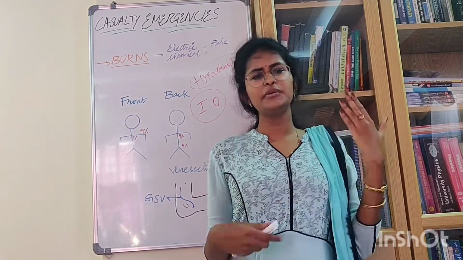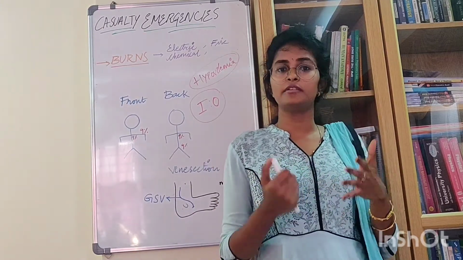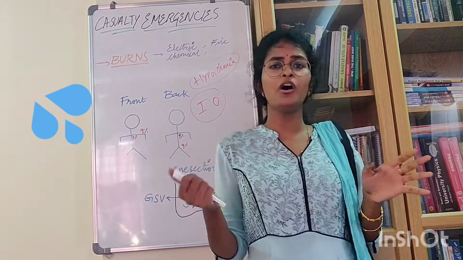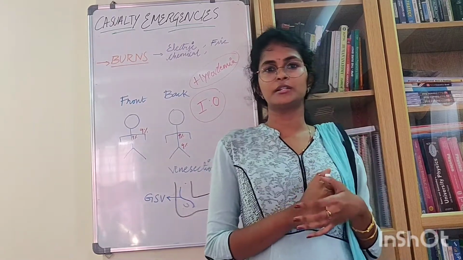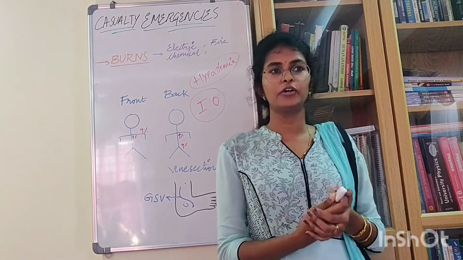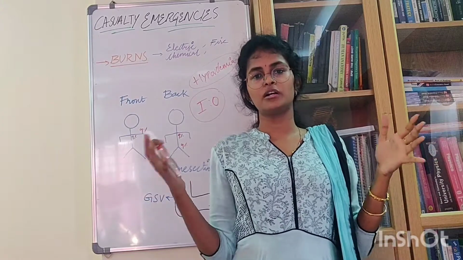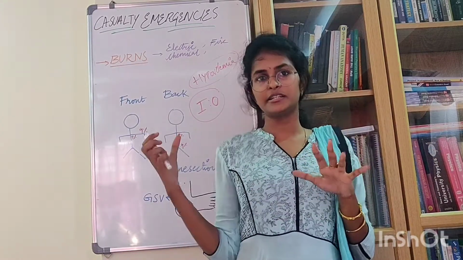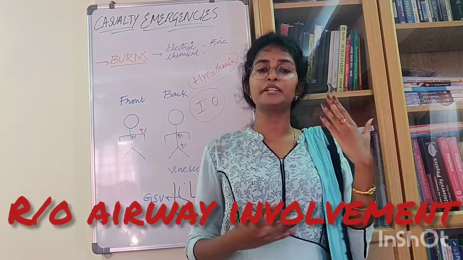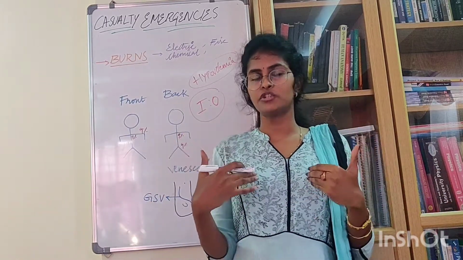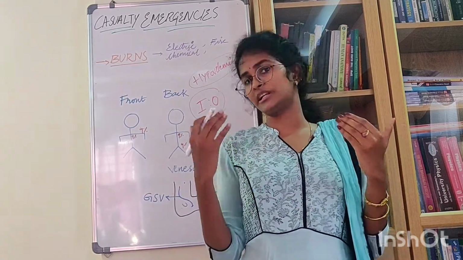And after that, you can do a symptomatic management where you give the person a normal saline bottle and ask him to dab over the affected area. And another life-threatening issue is any affection to the airway, burns involving the airway. Suppose the person is in a closed room, make sure that you get the exact details of how the incident has occurred. Because if the person is in a closed room, there might be chances of carbon monoxide inhalation, a lot of it, which can lead to laryngeal edema and an airway compromise. So that is very important.